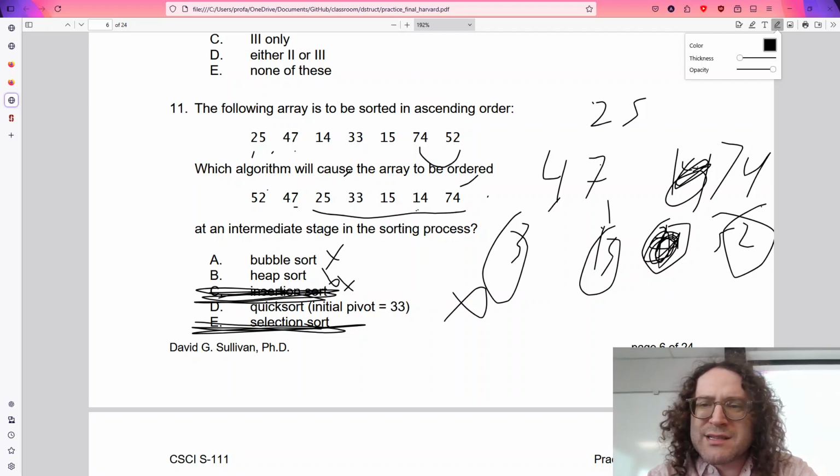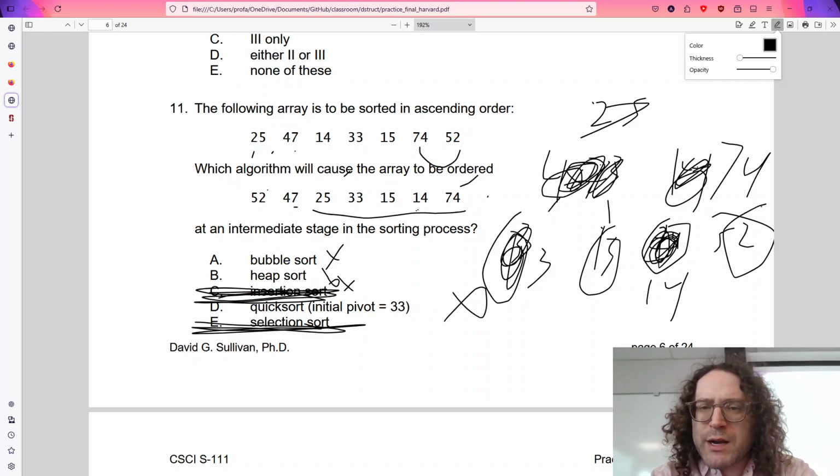Ooh, yes, this does work. Okay, 14 swaps with 74. And then 47 swaps with 33. Okay. And then 33 swaps with 25. Oh, that's supposed to be 33?